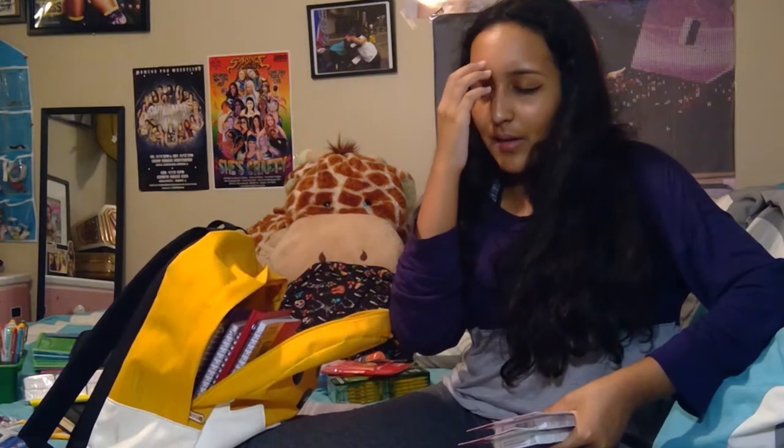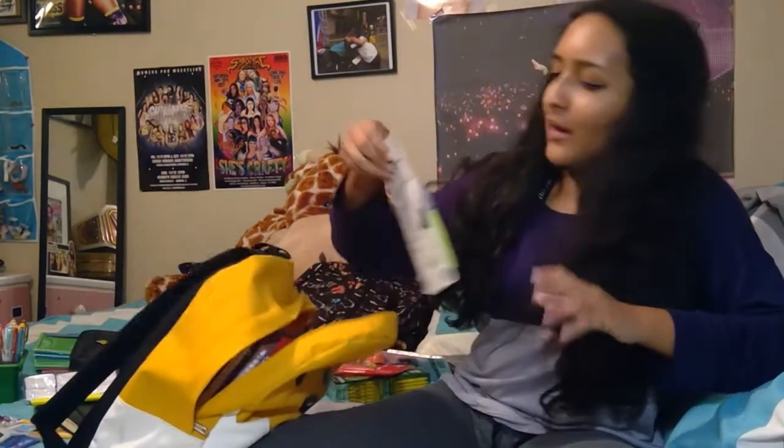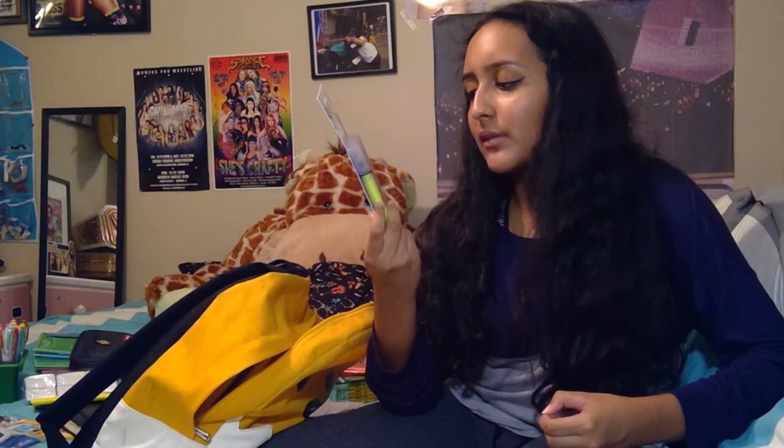I discovered these high polymer erasers about 2 summers ago. I got a gift card for my birthday, found them, and got a 3-pack on Amazon. I thought they were only for artists' needs but they're actual erasers that people use — my mom got me those. We also have the Sharpie Clearview Highlighters. I got all the Mildliners this summer so I wasn't sure if I wanted these, but whenever I came home they were here, so I'm completely fine with that. I think I'm going to use at least one of these.